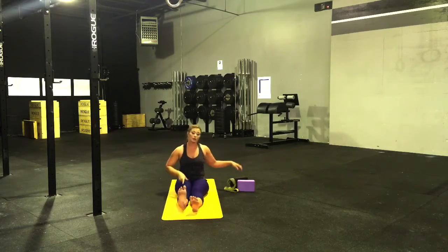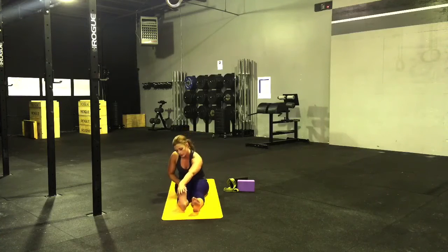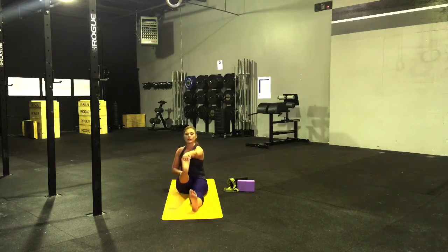We're gonna do the other side. I'm gonna do it with my hand this time. Reach for your foot. Inhale, lift up. The important thing is to sit up nice and tall. If you lean back like this or collapse your back, you're not gonna feel as deep of a stretch.